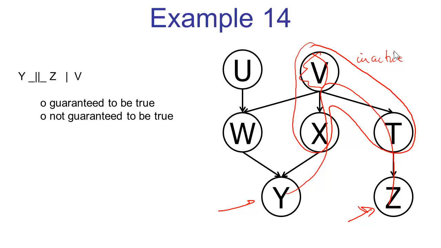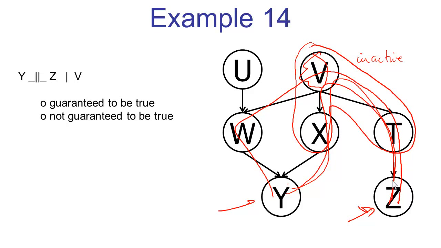So it's kind of nice that we started by checking a triple that's inactive, because that means we can stop checking triples along this path. We know the entire path here is inactive. Once we find an inactive path, that doesn't mean we're done. We need to keep checking other paths. There's just one other path here, Y, W, V, T, Z.